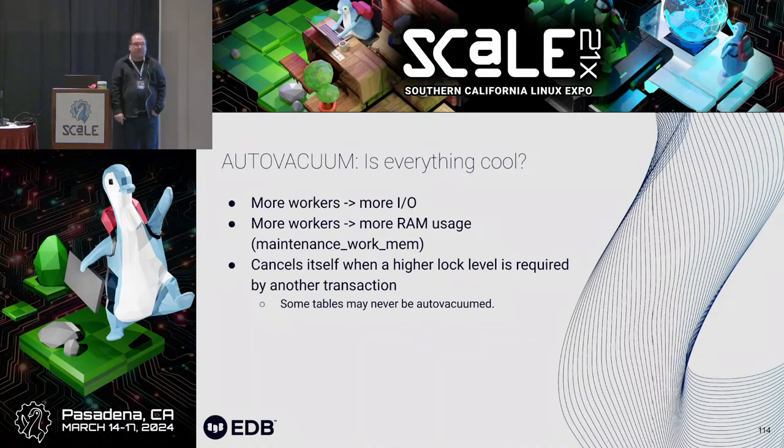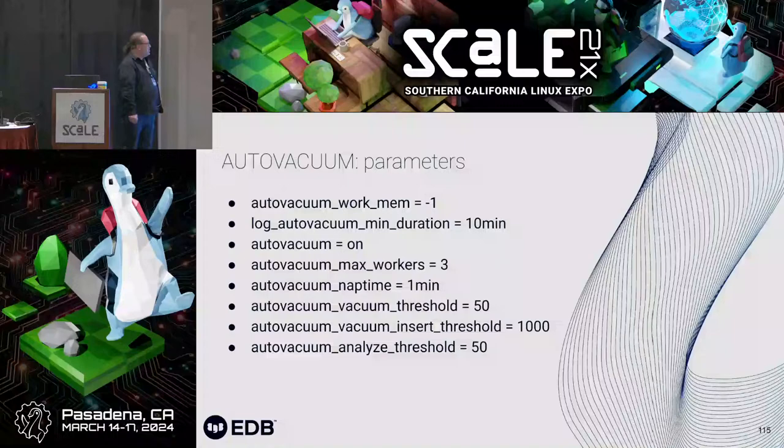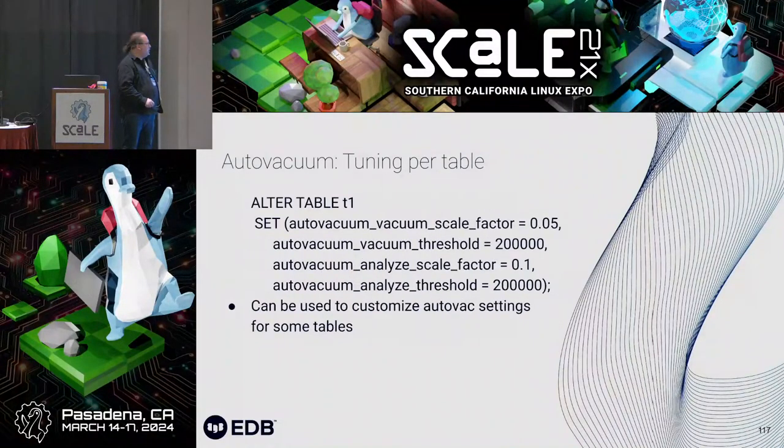So eventually you may end up not trusting auto vacuum. I wouldn't trust auto vacuum. This is my idea. There are other good Postgres people out there who think the opposite, but I wouldn't trust auto vacuum just by itself. So there are some parameters which control the auto vacuum process. As I told you, you can tune all the auto vacuum parameters per table with the alter table command. So you can just disable auto vacuum for some static tables, like states in the US, because it's not going to change. But if you are keeping the number of women and children killed in Gaza, then you should keep it enabled because it's updated every day.